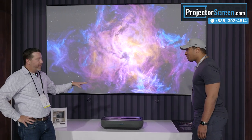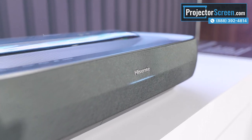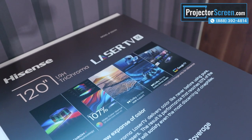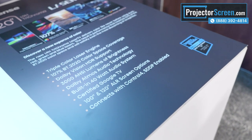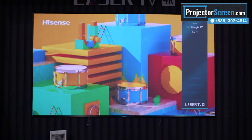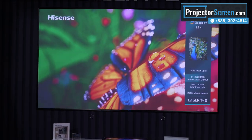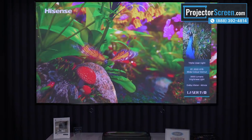So right here we have the 120-inch L9 projector. This is our top of the line ultra short throw projector, our laser TV. This is actually our trichroma triple laser. It does 107% of the BT 2020 color space, which means it makes enough colors to almost go beyond the limit of the human eye — over a billion colors. So not only are you getting a great color spectrum, you get terrific saturation and real true-to-life colors. Your grass on a big football game looks like real grass, and all the nuances of those colors are captured.